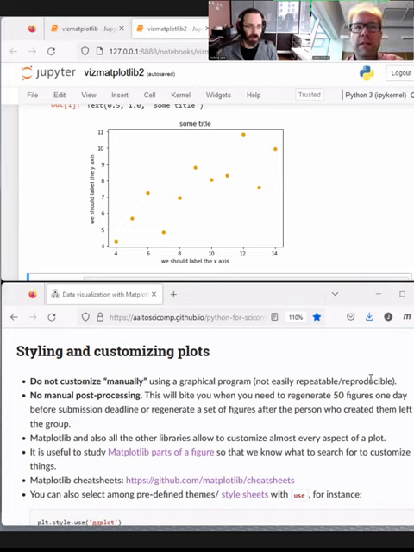So we already mentioned that there are benefits with not customizing and styling your plots manually, but it's better to do it as an integrated part when plotting the data in the first place. And there are quasi unlimited opportunities for how you can style the data. And something which can be very useful is that you can have variants of your graphs that are for different purposes.